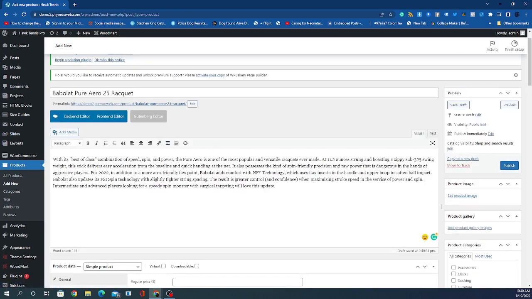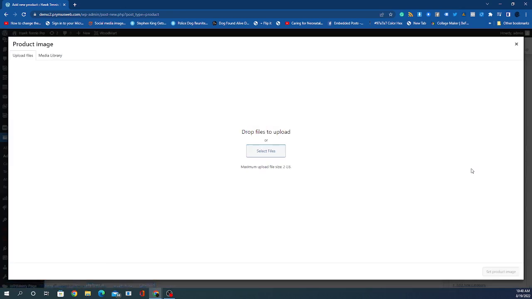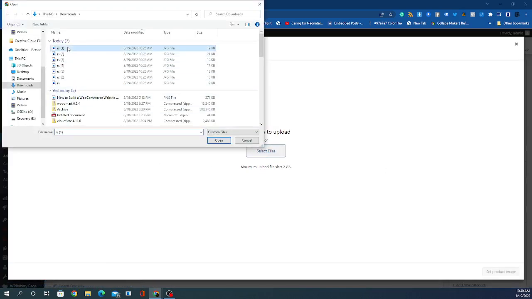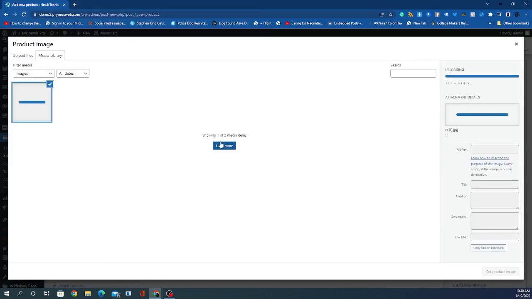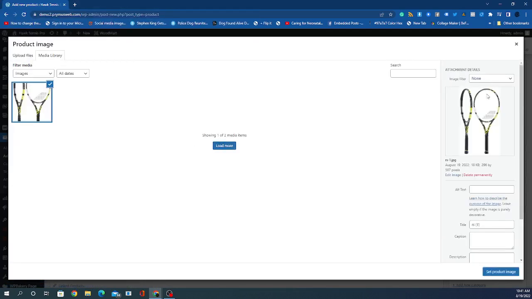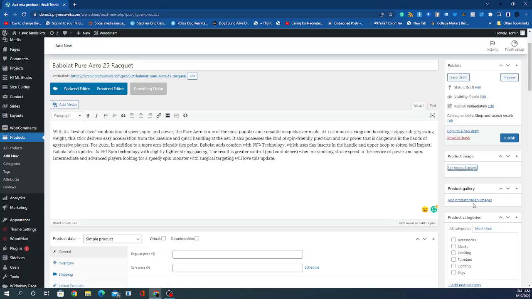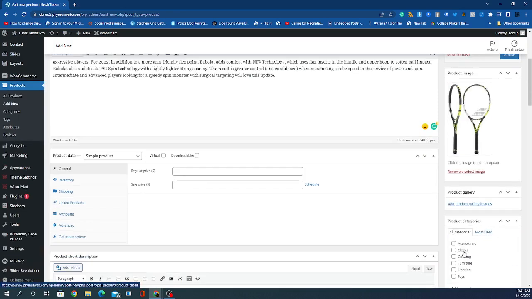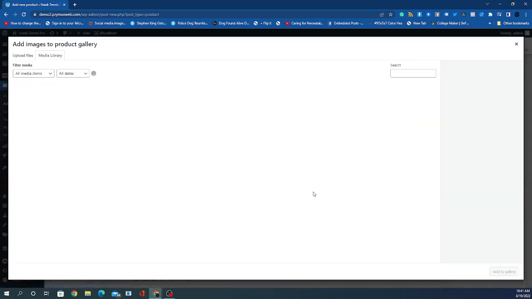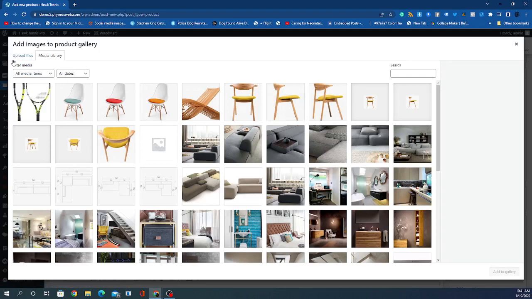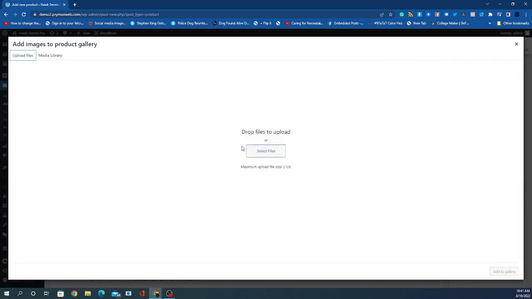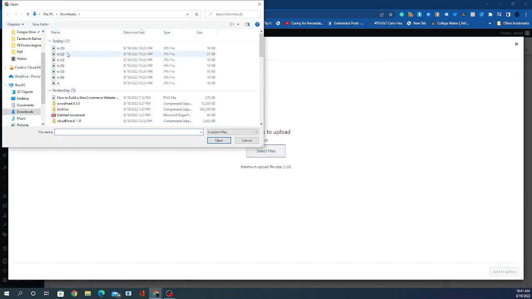So now that we have our long description, let's set the product image. So this is going to be the featured image, what the user sees at first, which will be this right here. And then we can add our gallery images. Again, you'll see this illustrated when we get to the client side front end. Okay, so the front end of the page, you'll see how all of this is expressed. So I'm just going to select all of these right now.